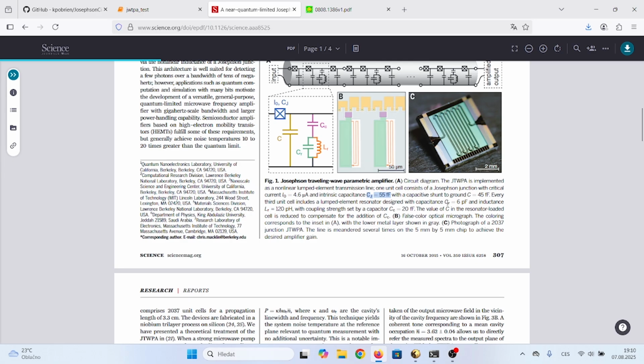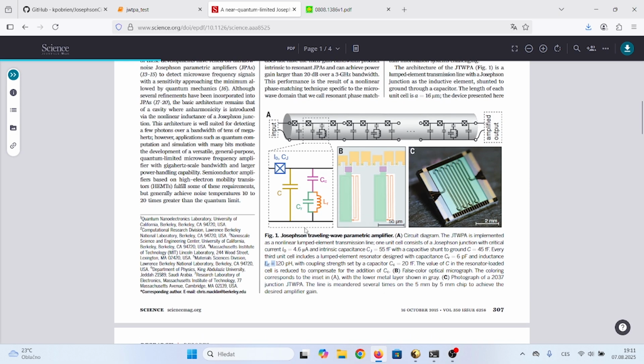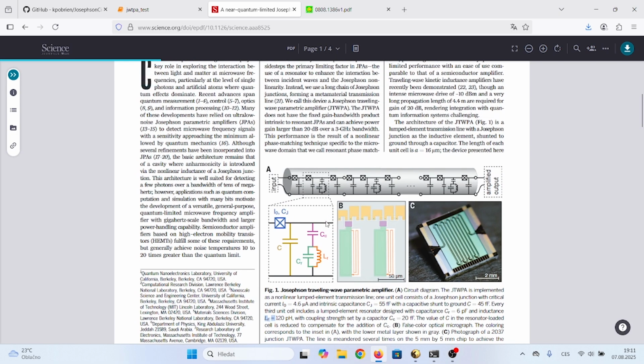And the important one is the resonant capacitance, which is quite large. It's 6 picofarads, and also there is the inductance for the resonant inductor, the spiral inductor, which is here, the orange line. And this should be it, the design parameters.